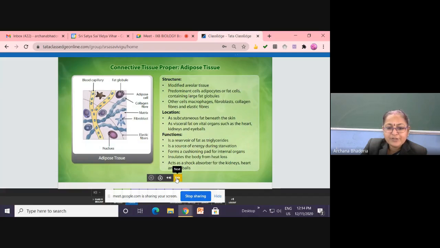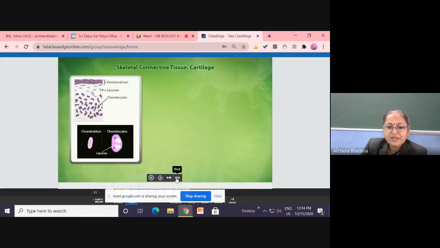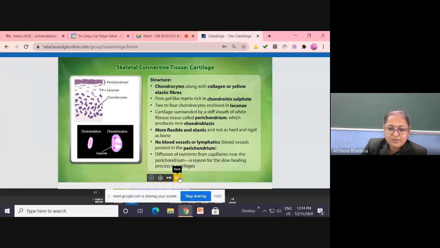So adipose already we have done, children. Now cartilage. Take up quickly the cartilage. So cartilage, it consists of... so now see, we will organize in the same way, children. हर कनेक्टिव टिश्यू में हमको मैट्रिक्स बताना है, फिर उसके प्रेजेंट सेल्स और फाइबर्स बताना है. तो we will take up first the matrix. That the cartilage consists of the following components. Number 1, matrix. So write down first number, matrix.